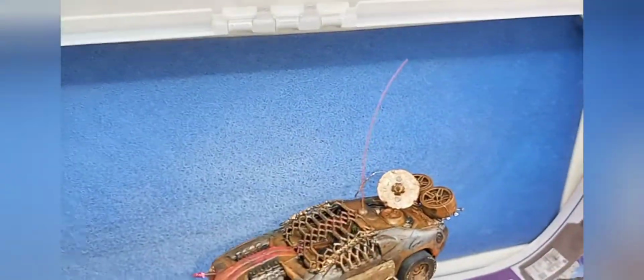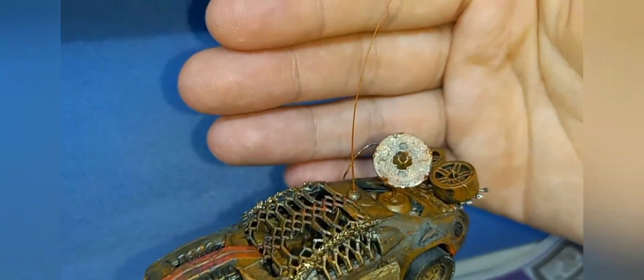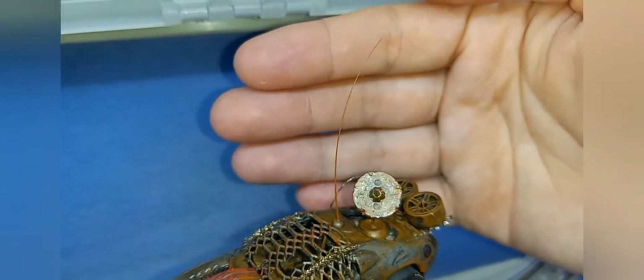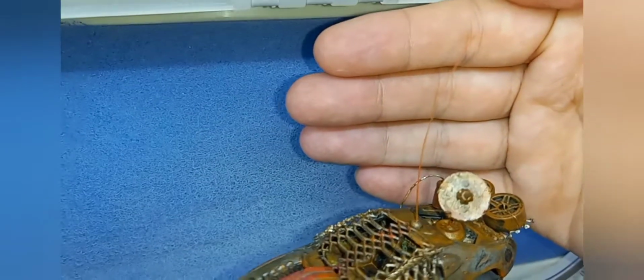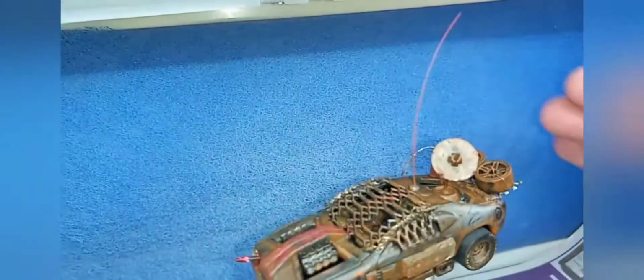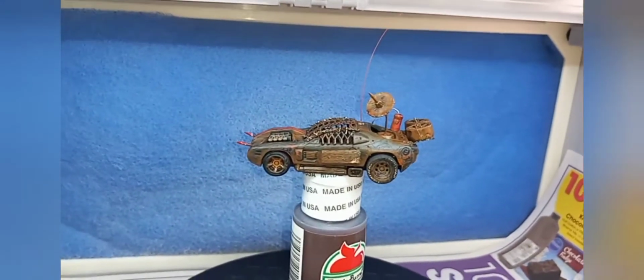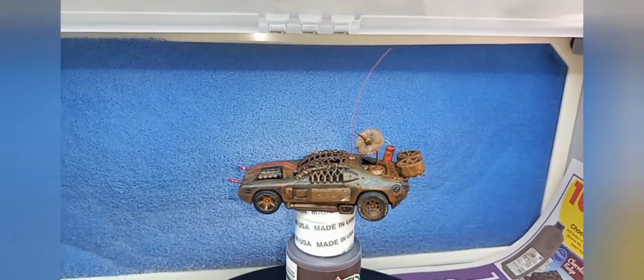Oh, the antenna here, can't even see it, but that is a cat whisker. If you have cats, you know whiskers randomly fall out, and they make for excellent WIP antennas. Looks like it's moving, sitting still.